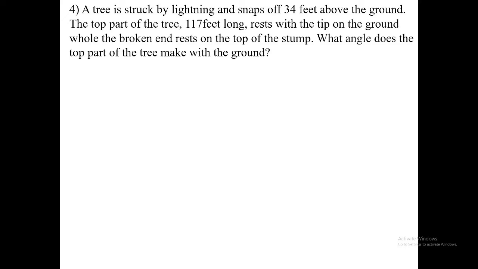A tree is struck by lightning and snaps off 34 feet from the ground. So meaning, this is the tree, and the tree broke. Okay. Where do I put the 34 feet above the ground? Let's label the points A, B, or C. Where do I put 34 feet? At A. This is 34.